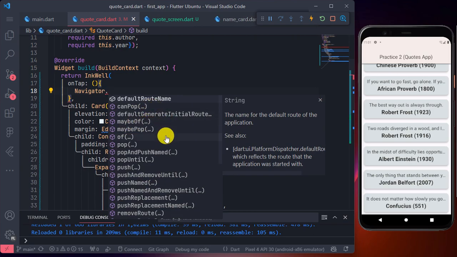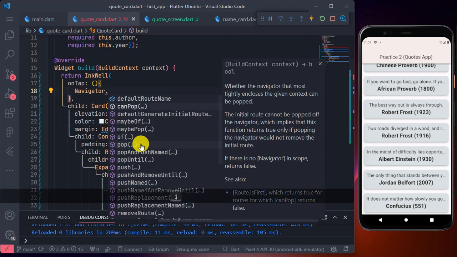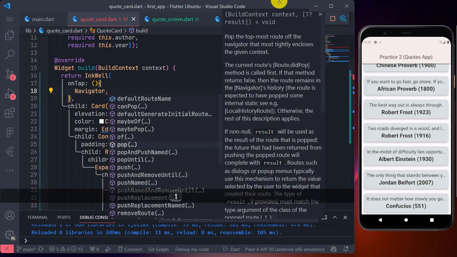So we have the pop. Pop simply means delete or remove. It pops the topmost route of the navigator that most tightly encloses the given widget. So it simply means close that screen or just remove that screen from the stack. And then we have the push. It means add this particular screen to the current stack of screens.